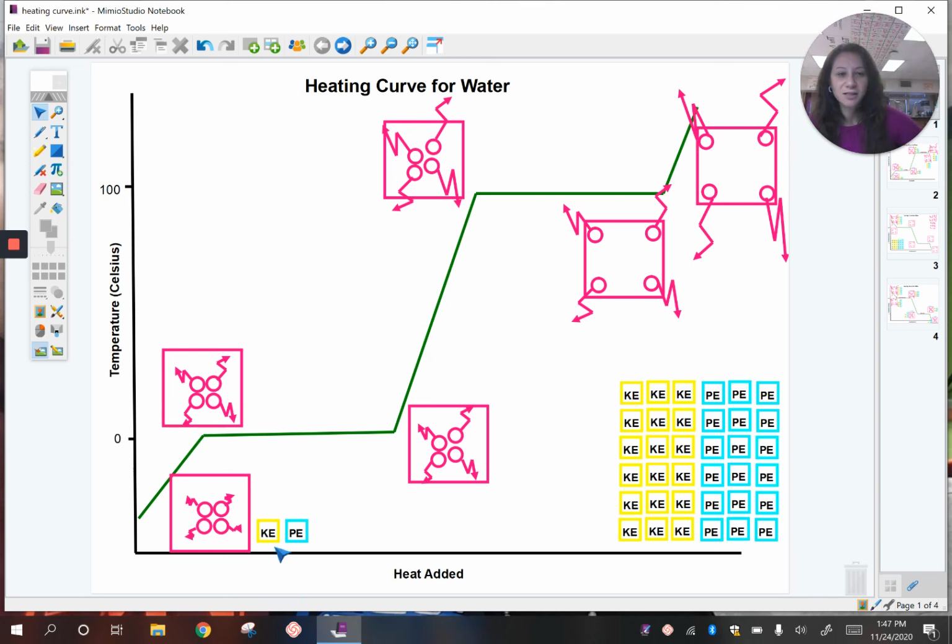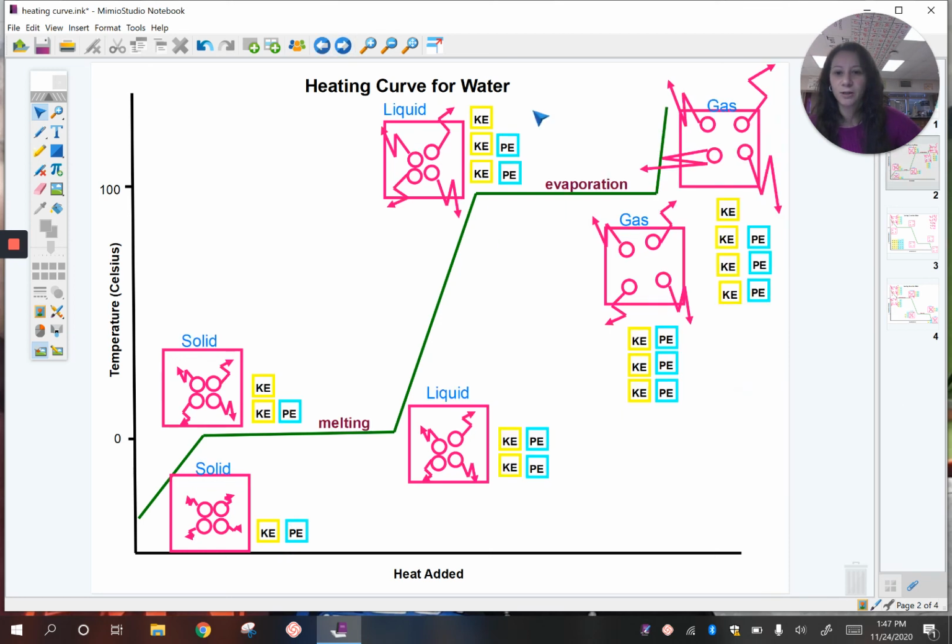Let's look at these boxes. So actually, I'm going to go to the next slide here where it's showing all this stuff. So this is solid at 0. And as I increase the temperature, this is solid below 0, this is solid at 0. So my position of the particles is the same, so my potential energy is the same, but I have increased my temperature, so my kinetic energy increased. So I chose to put just another box there. So as I go from here to here, I'm increasing kinetic energy.